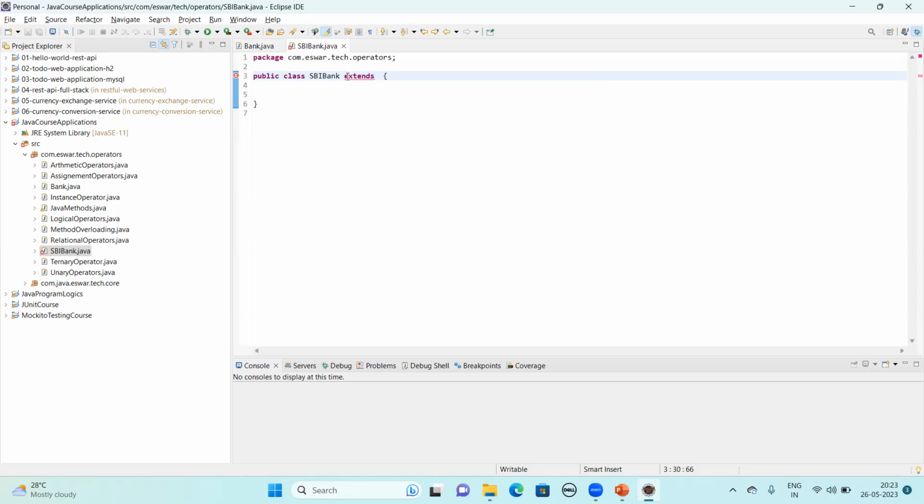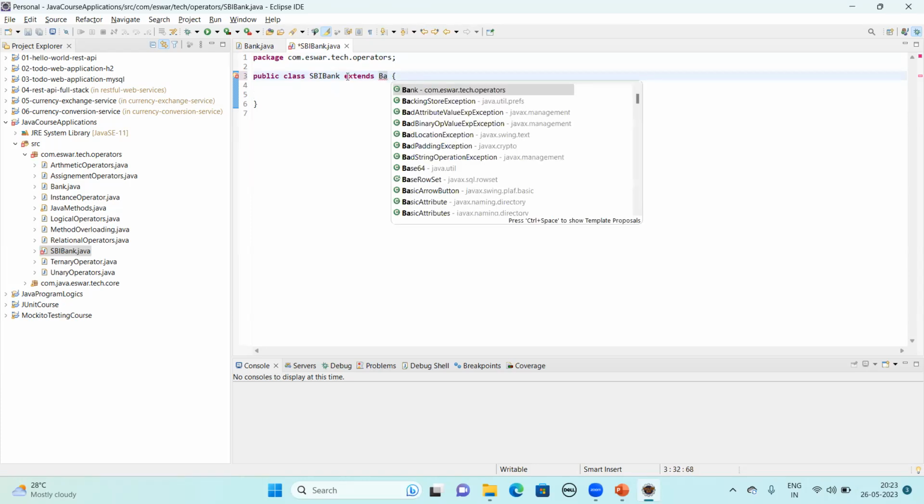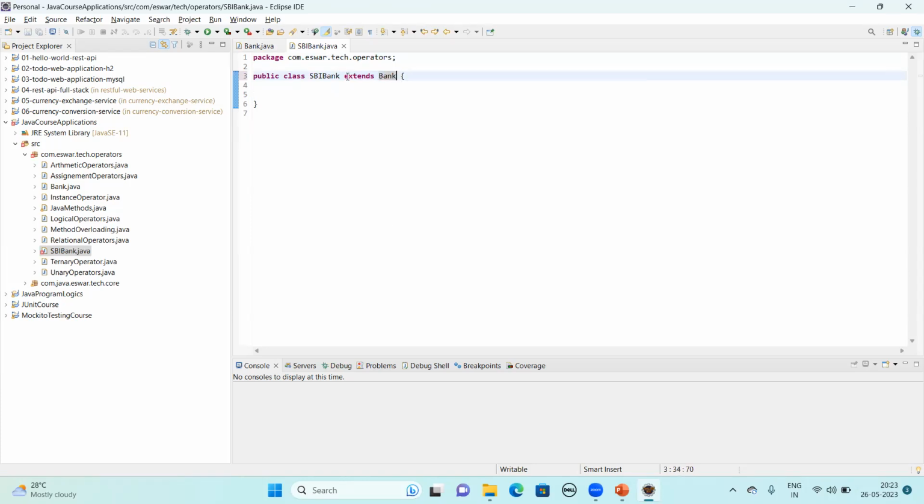So what is the parent class? Bank. See, it is there. Now you have extended that. But what is the next step? We override the parent class method name, but my implementation can be my own, because I am State Bank and I have my own rate of interest. After calculating, I will return my own interest rate.